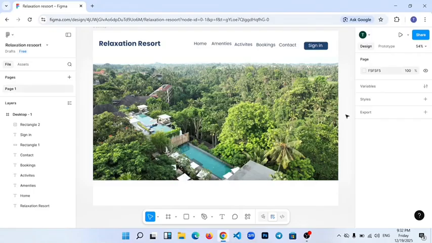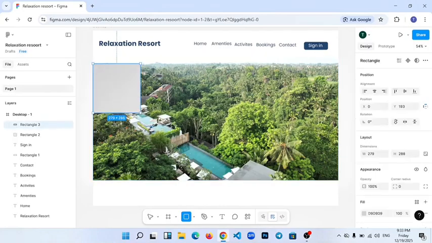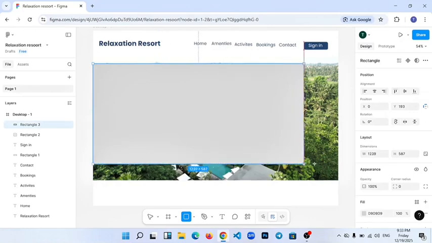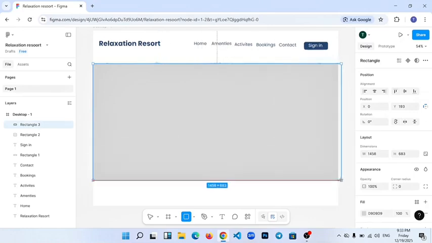So the next thing here is this is bright. When I put in my text on top of this, it won't come out well, so I'm going to add an overlay on it, and I'm going to show you the easiest way to put in an overlay on your image. So I'll come back to the same rectangle here and I will draw on it. Make sure it is exactly the same size as my image.